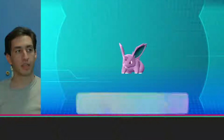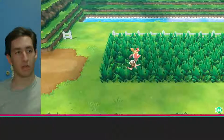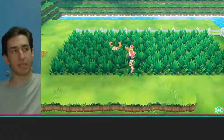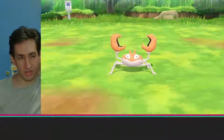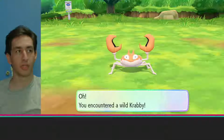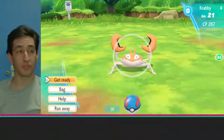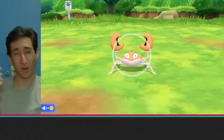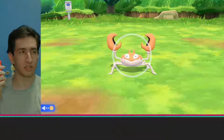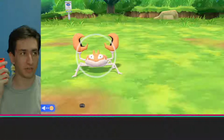I have not been able to transfer Pokemon from Pokemon Go yet, because I learned that the game tells you that you don't get to do that. You need to go to the Poke Park in Fuchsia City. I assume the Poke Park is what will replace the Safari Zone, or at least be attached to the Safari Zone, because there is a story thing in the Safari Zone. That's how you get Surf.